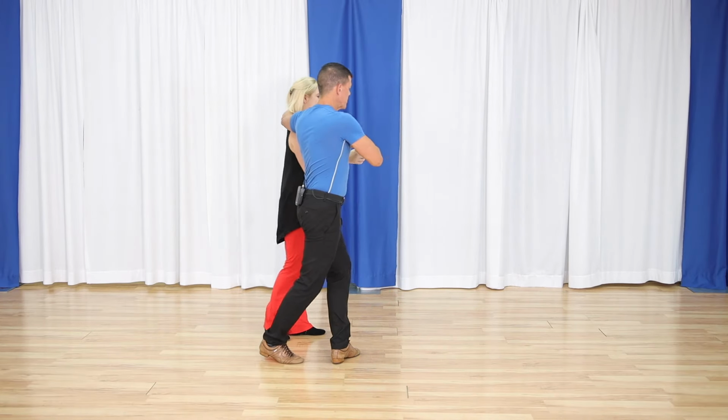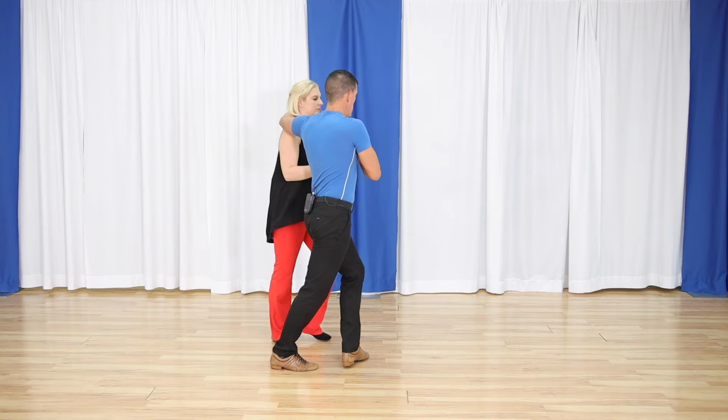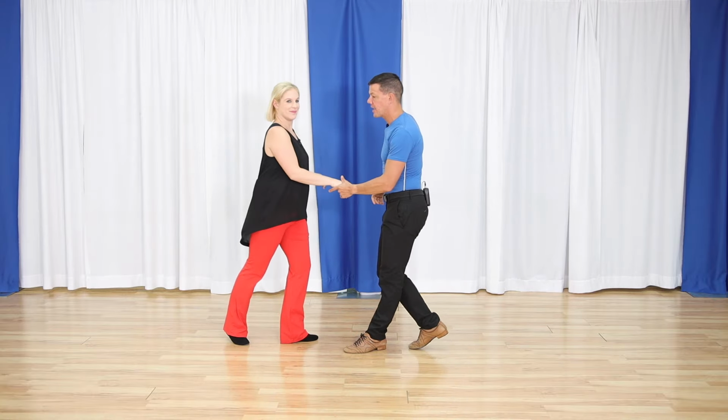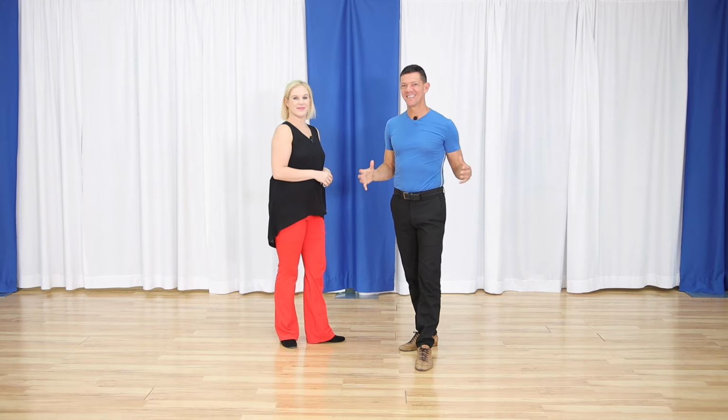And I'm allowing her to switch from my right side to my left side. When I'm done, 2, 3, fake. No step on that. I can change the hand and go back to my basic. Now let's look at everything to music.